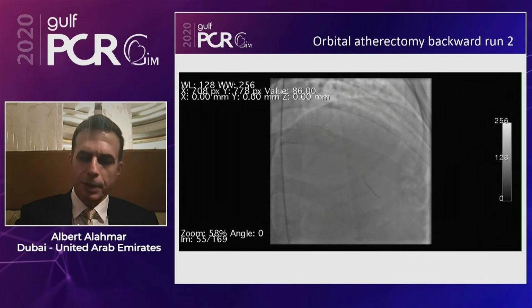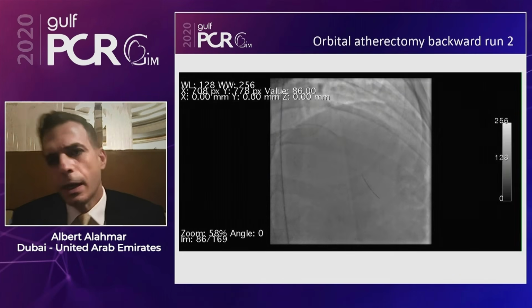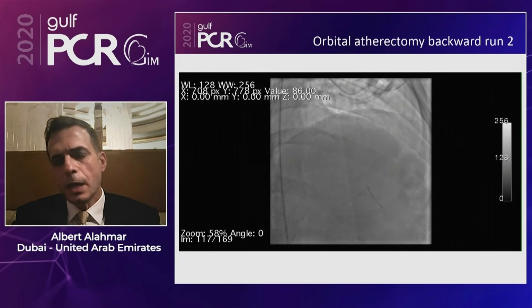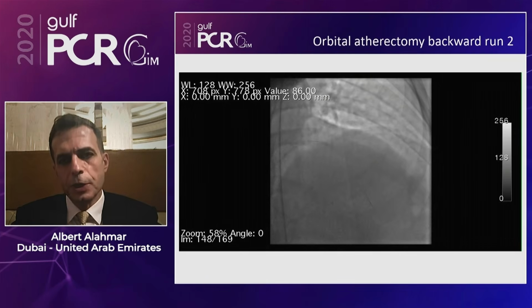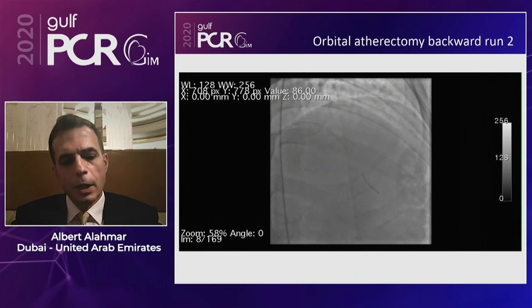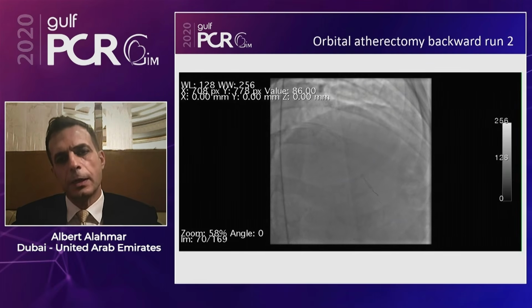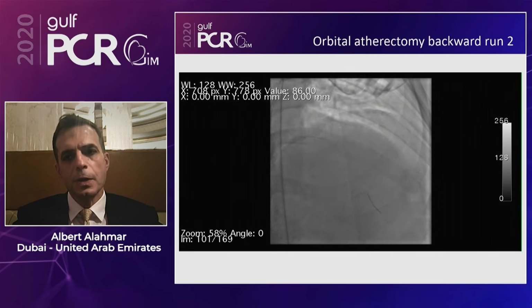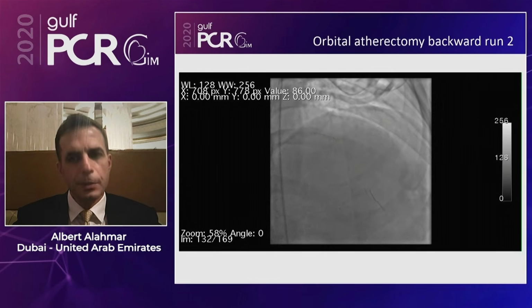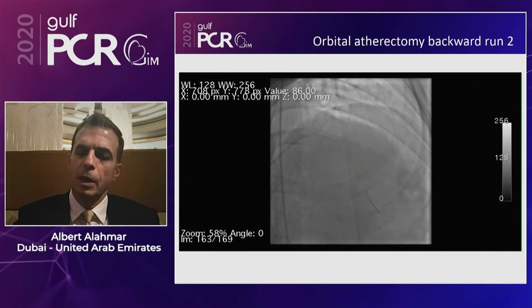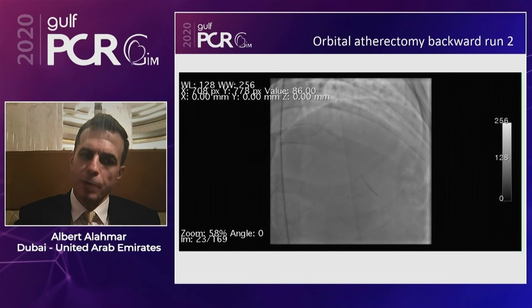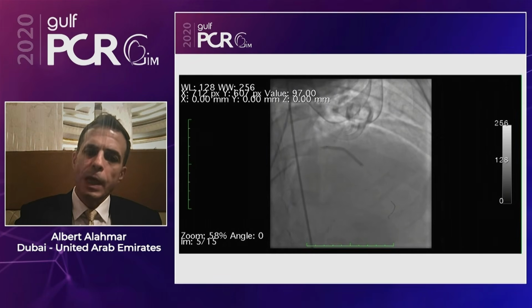I'm in no control of the slides, by the way, but I can see them on the right-hand side. I think this is perhaps the pullback on the orbital atherectomy. And as you know, this is a two-way device that we can drill forwards and backwards. I've done it twice, once for his LAD and once for the left main, using IVUS guidance. And I hope I can play the IVUS for you to show you the calcium breakdown in his arteries.